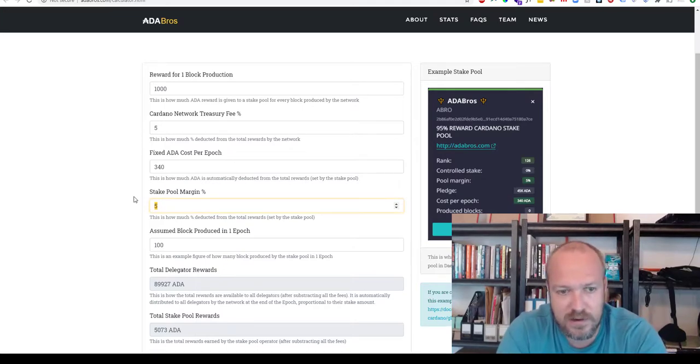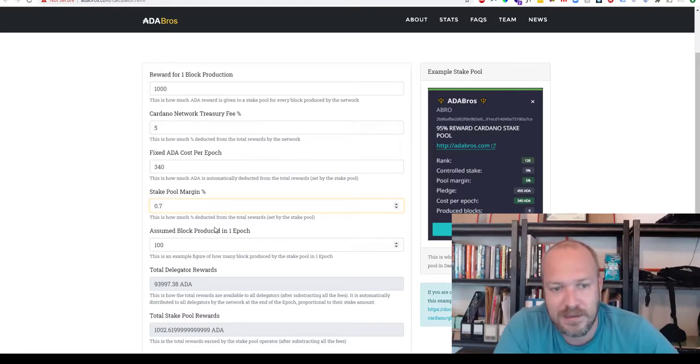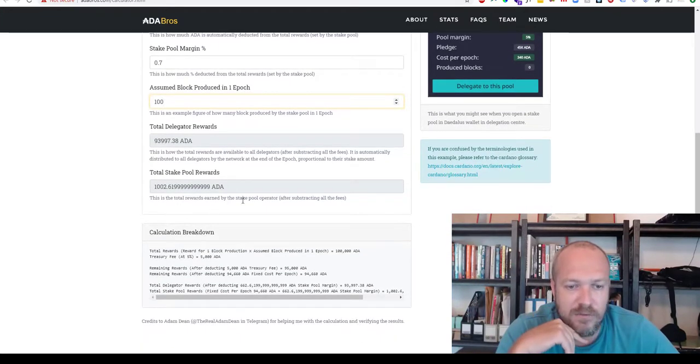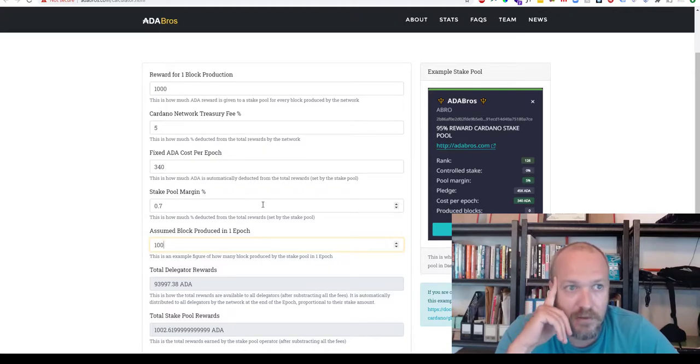At the moment we are at a very low pool margin of 0.7%. And you can see the difference, right? If the pool margin is 5%, then the delegated reward is just under 90. So 8-9, and then if it's 0.7%, you get 4,000 or 5,000 ADA more, right? So a big difference. So, assumed block produced in Epoch 1. Now again, this is based on 100 blocks produced, and then total stake pool reward. So, an interesting little calculator. It's a little bit simpler than the one from IOHK, from Cardano itself. It's a little bit clearer. So yeah, have a look at that.